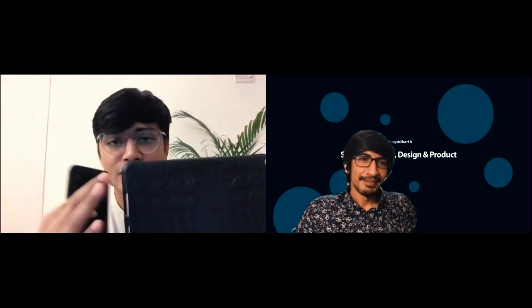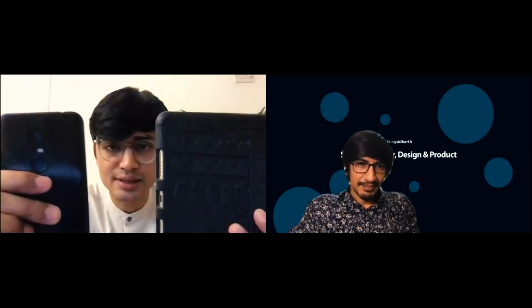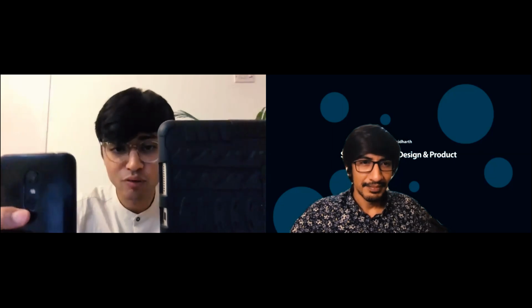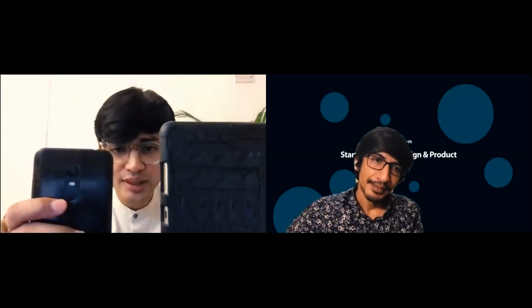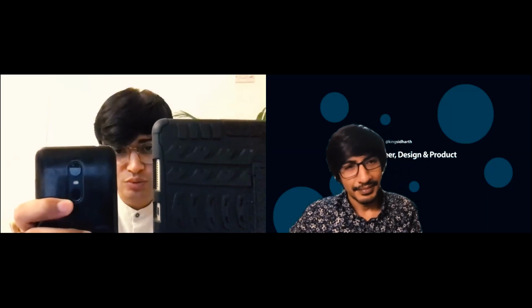Maybe I can use these two objects in front of me. Imagine this is the box for V, and this is the box for A. V ends here, and A is there, and there is a specific space between these two. If I am writing a word with these characters, the spacing around them would be quite off. In that case, what I'll do is kerning.